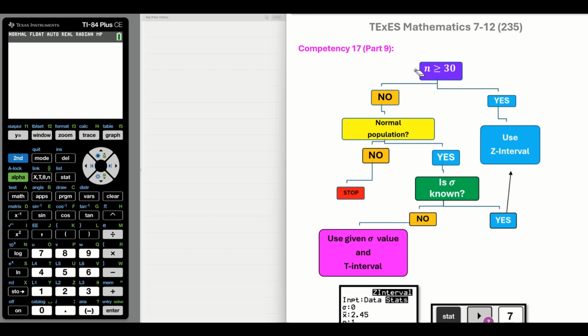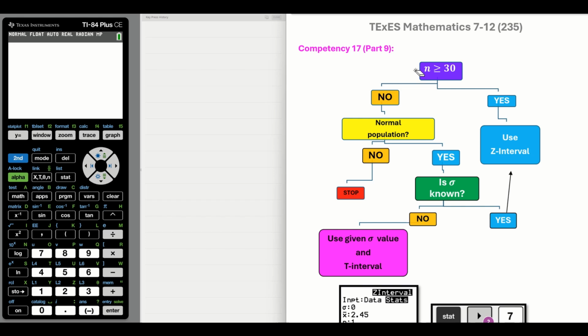Well, we need to look to see if it's a normal distribution. If it isn't a normal distribution and nowhere is it stated that it is, then we probably can't use that information, and we stop and go gather more information. Or let's say they say, assume you have a normal distribution, somewhere in the word problem. Then the answer is yes.